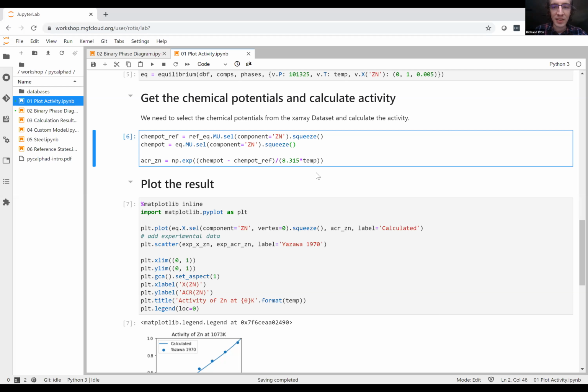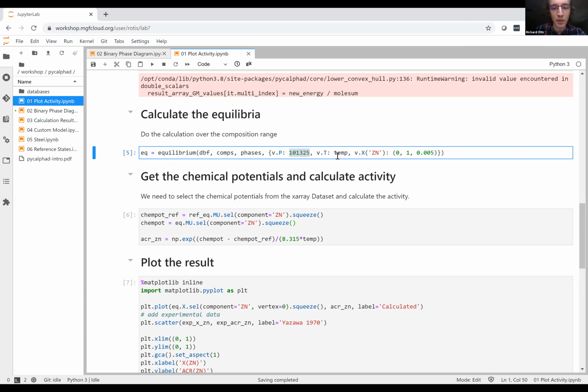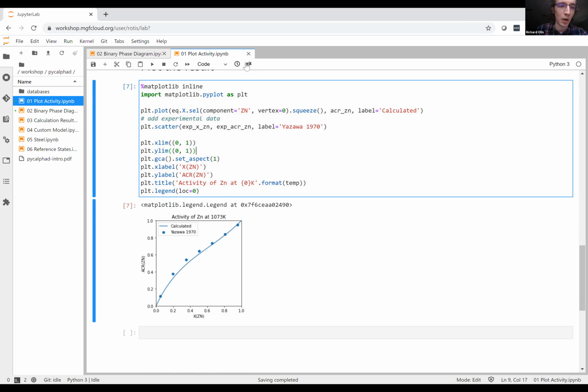And to also answer another question about the units that PyCalphad uses. PyCalphad uses SI units everywhere as much as possible. So pressure is in pascals, temperature is in Kelvin, which sometimes comes up. The energy is in joules per mole of atoms that you get back from PyCalphad. So that's a note, but that's also documented on our website.